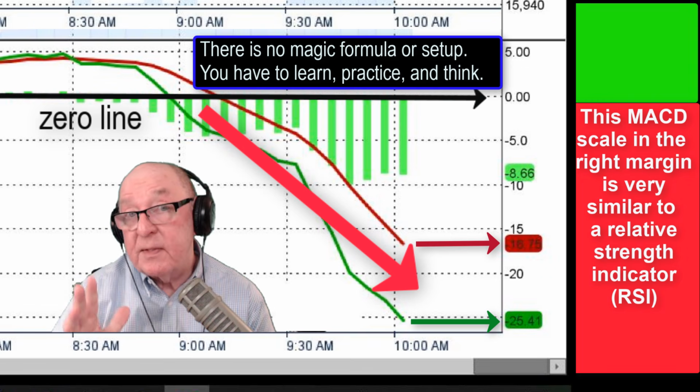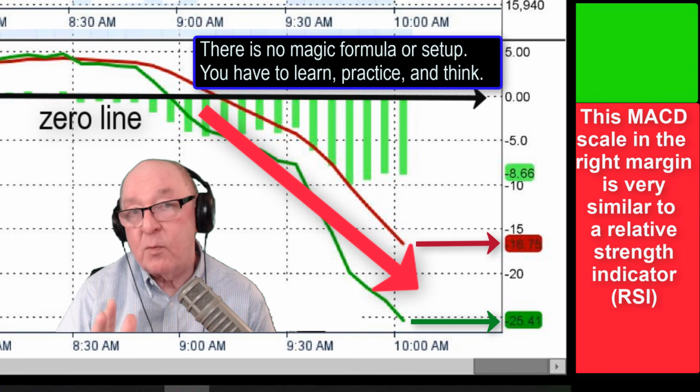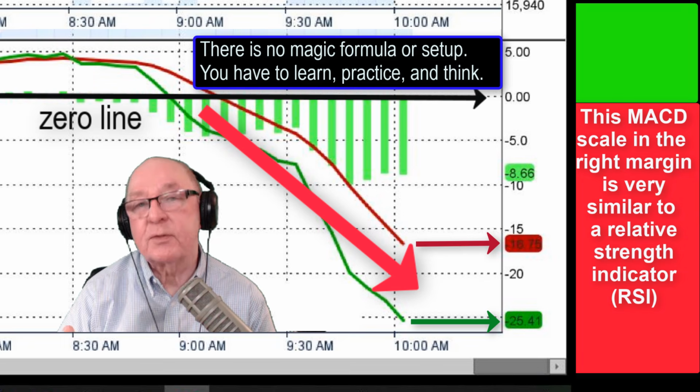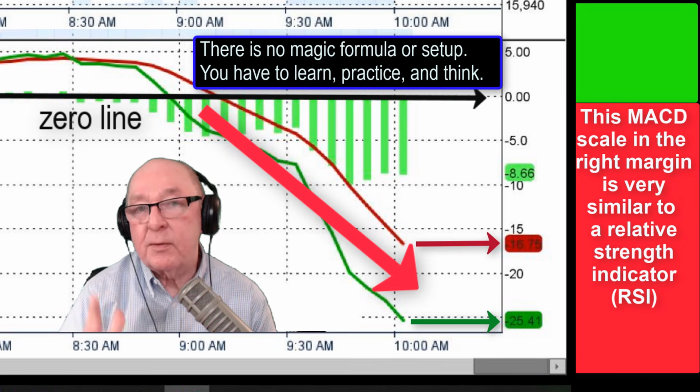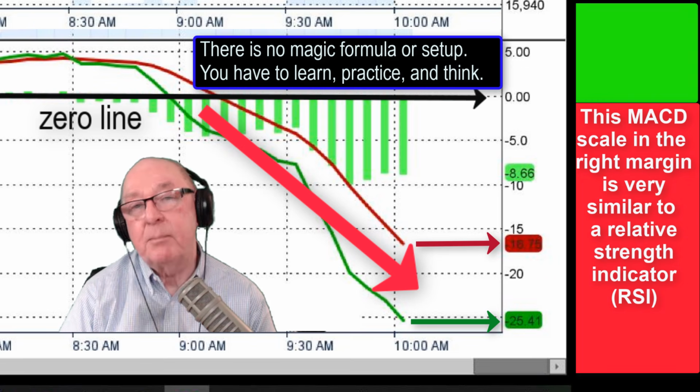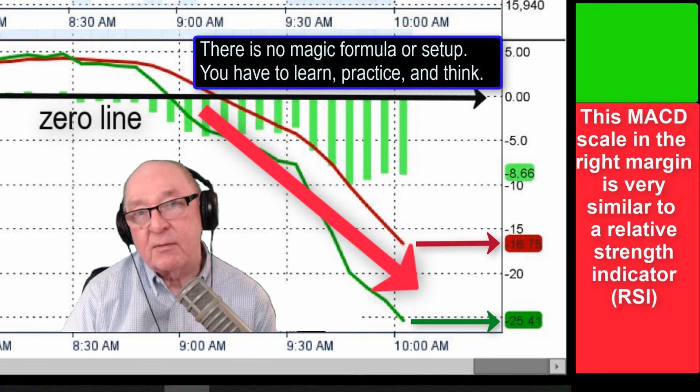Let me tell you, all the types of charting and every one of the 150 plus trade signal indicators are mere tools. There's no free lunch. You learn to use these tools like a surgeon or a carpenter or a plumber or a mechanic, or like any business where somebody has to develop a skill. And that's what we're doing.